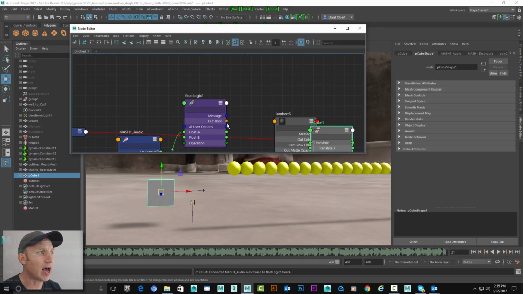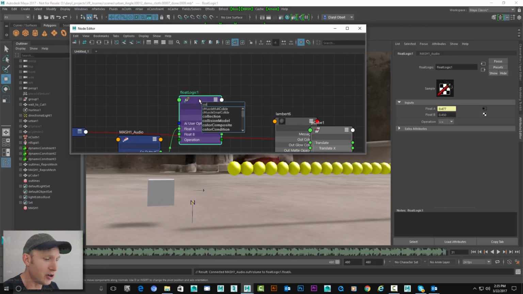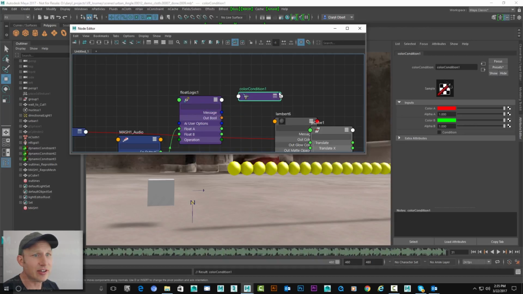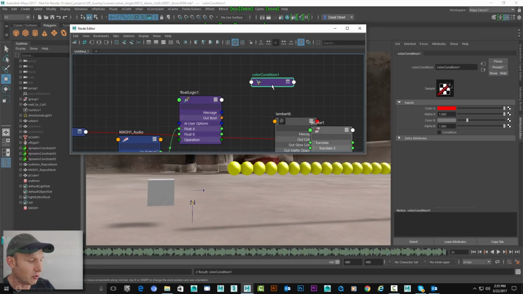Or in this example, what I want to do is have it choose between two different colors. So we're going to use another really useful node called color condition. If I just start typing color and jump down here to color condition, what color condition does is basically give me either two different colors based on whether that condition flag is thrown on or off, a positive or negative, a 0 or a 1, and that's basically what this Boolean is outputting from our logic, right?